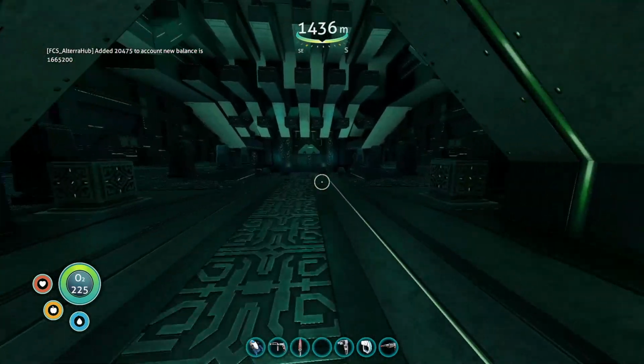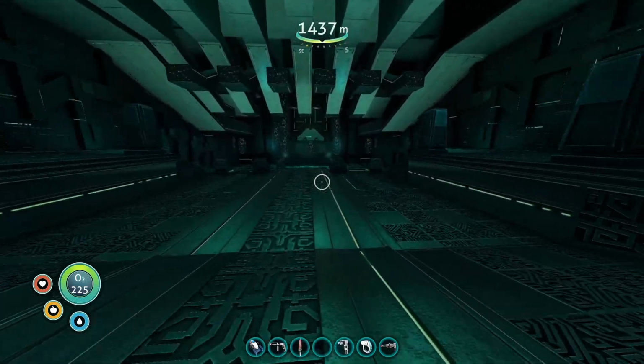Why'd you stand up? Evacuate. It's terrifying. Anyway, let's go talk to the Sea Emperor and do all of this stuff.